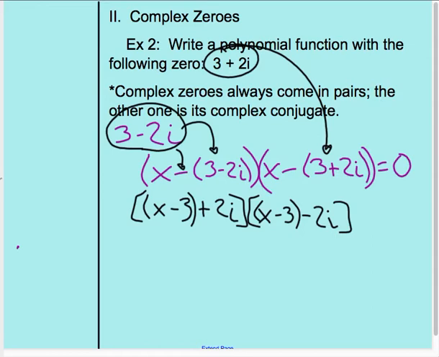And I just noticed that again, I should not have called that equals 0. I should have named the function y or f of x. All right, so now I'm going to distribute. Again, I'm looking at that x minus 3 as a single term, not as a binomial. So I'm going to take all of x minus 3 times my first term over here, which is all of x minus 3. So I get x minus 3 quantity squared.